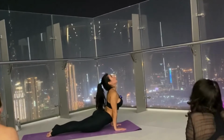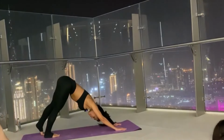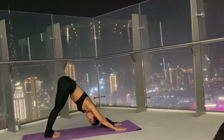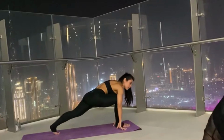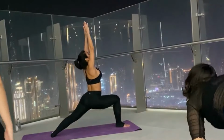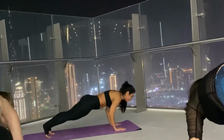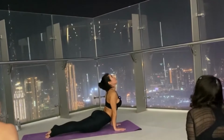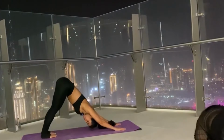Inhale, open your chest. Exhale, downward facing dog. Just one breath here. Inhale, step your right foot forward between your hands, left foot down, sink as you lift, gaze up. Exhale, hands down, step back, Chaturanga. Inhale, Urdhva Mukha. Exhale, downward facing dog.